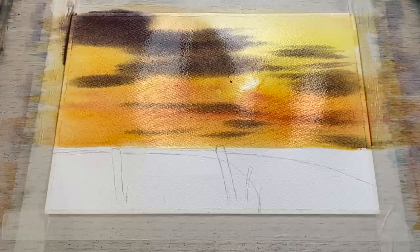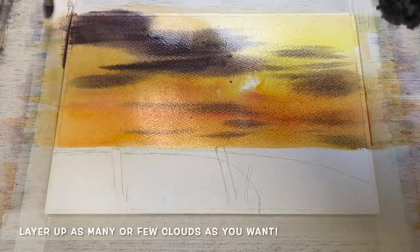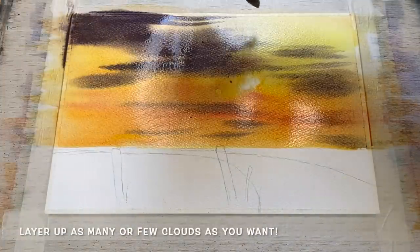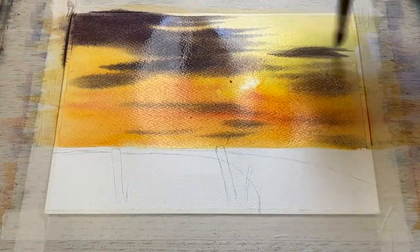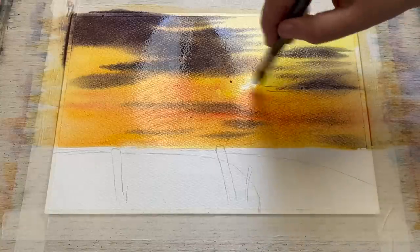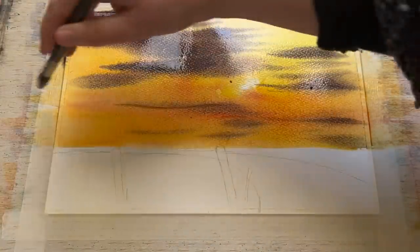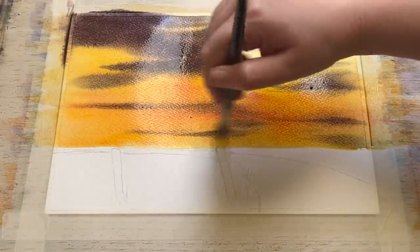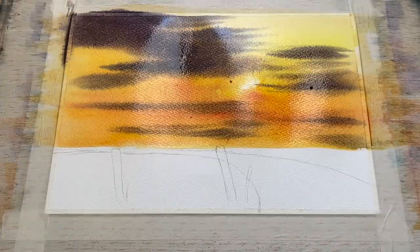Because we're painting wet and wet you can see that colour already starting to diffuse into the rest of the sky, giving clouds with lovely soft edges. At this point you can layer up as many clouds as you like. I'm going for quite a moody sunset with heavy low-hanging clouds, but if you want a more minimal approach just use a lighter touch and add a few clouds along the horizon line to emphasize that lovely glow.